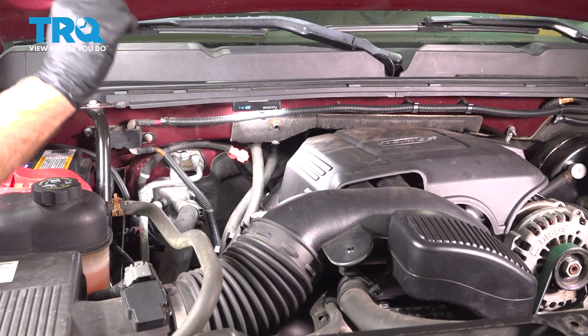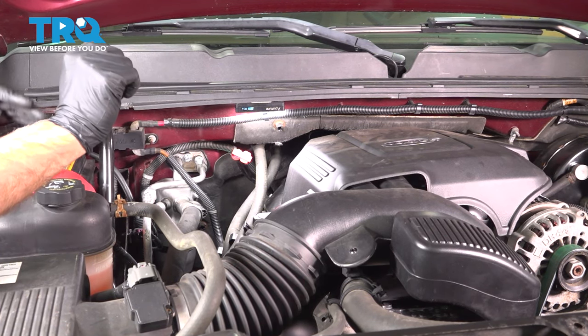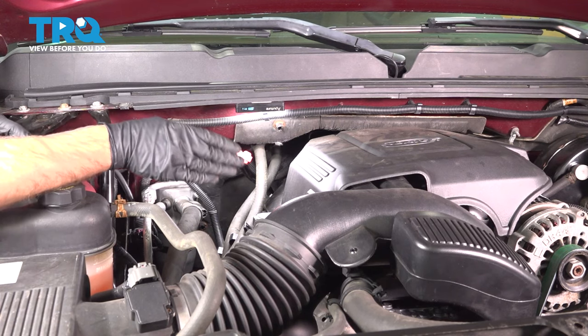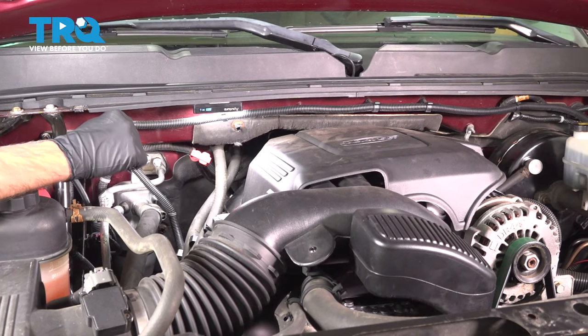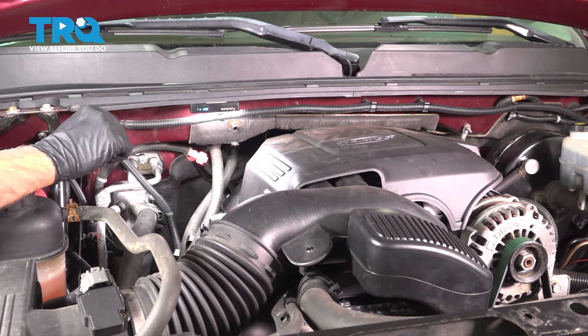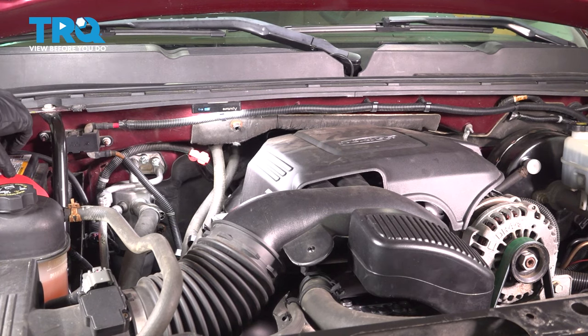Now that we're done, we're gonna go to the ignition, turn the key on, and then shut it off, and then turn the key on again. That's gonna prime the fuel system, because right now the fuel system's empty, there's air in there, and it's not gonna start up right away. So you wanna cycle it 2 or 3 times, and then you can start it up like normal.